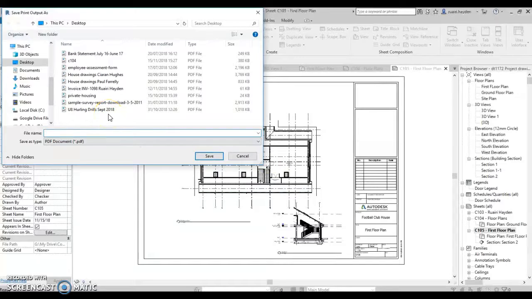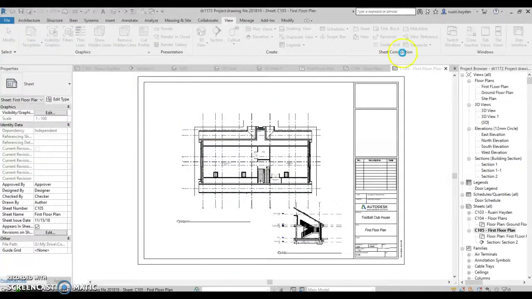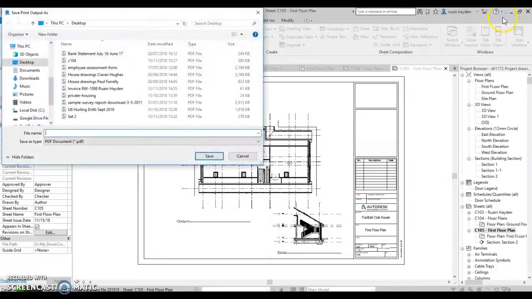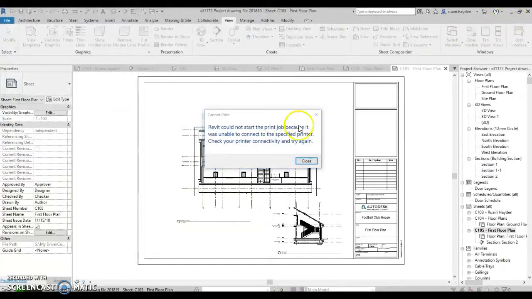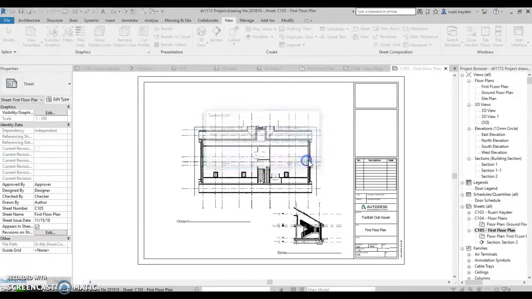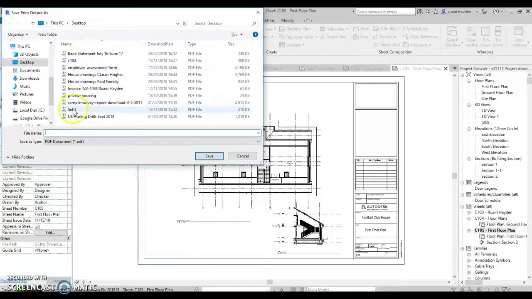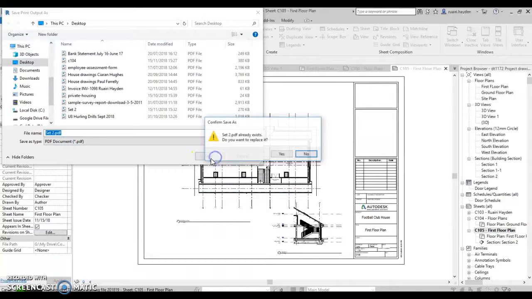I'll save it in here as set 2 and save. Now that should automatically save as a PDF. Okay, so let's try that. It wouldn't print to the printer, so let's go again, set 2 PDF, save, yes.